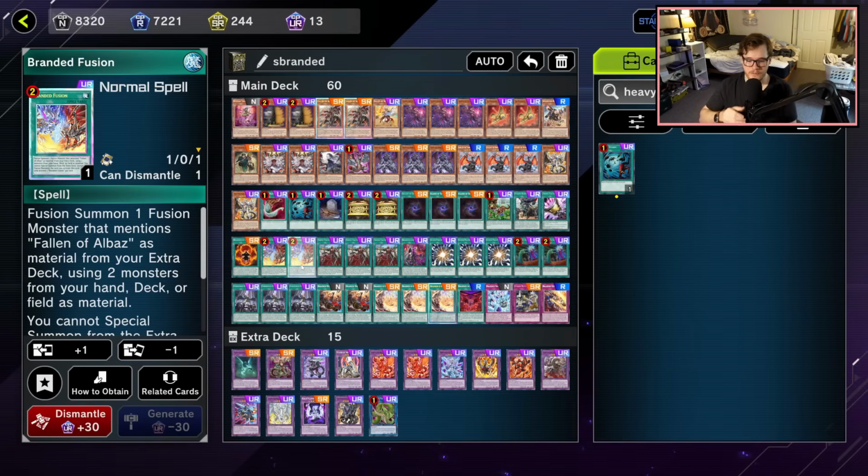Very happy that 2 Branded Fusion came back to Master Duel. Now the deck, so many people are running Branded now because the deck is so much easier with Branded Fusion at 2. I think the deck was already very good, and now this just makes it even more consistent. Hard opening Branded Fusion, top decking Branded Fusion, so much more consistent now. And I've done it like 3 times more than I was before.